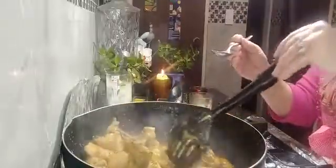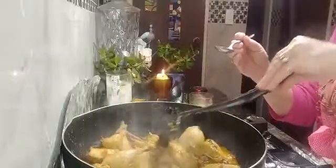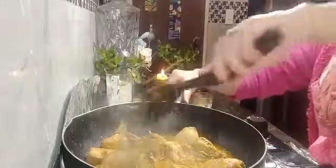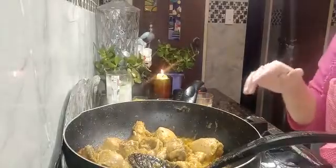I'm not going to add any chilies, because the pepper and the salt are fine. I just added a little bit more salt, because when I was cooking it, I added only a little pinch of salt. I felt it was a bit less. So for the chilies, I'm not going to put more, because I'm going to put black pepper.